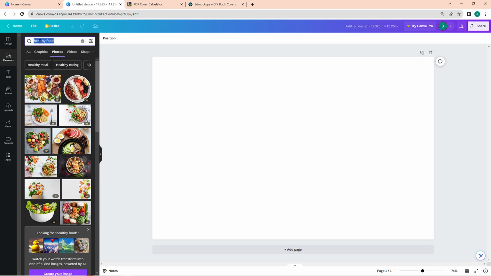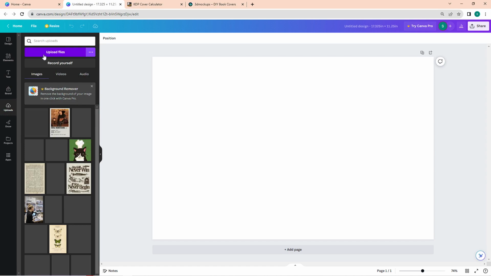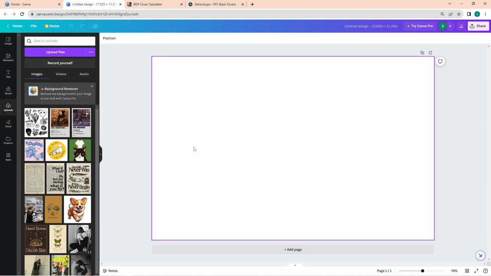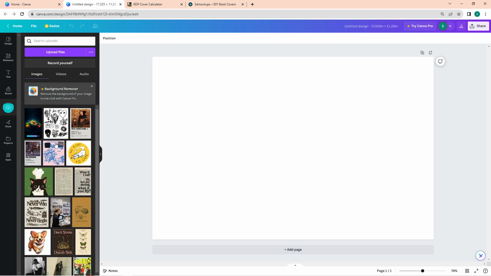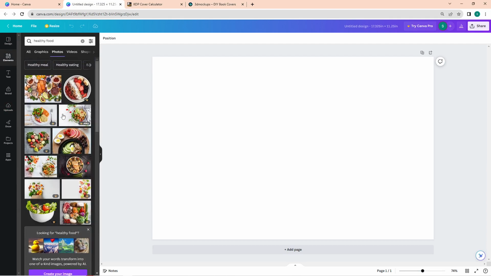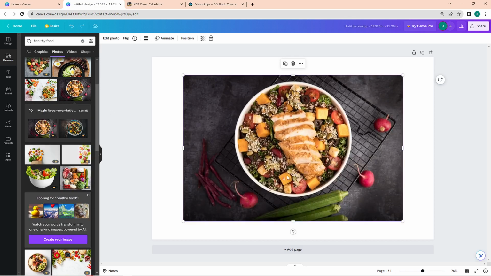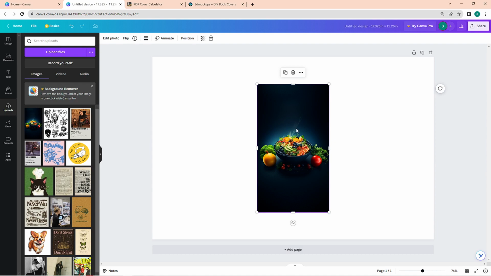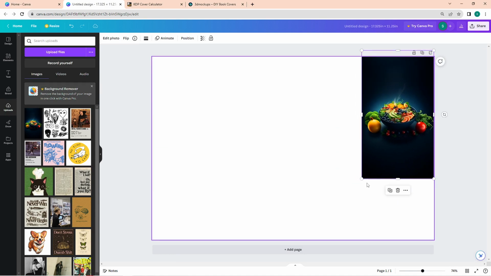Now, once you have decided on your theme, the next step is to gather resources. Find or create high-resolution images related to your book's theme, characters, or setting. You can use AI generating tools. You can shoot your own photo or you can draw it yourself, or you can pay other artists to make your photo. Just make sure that you don't steal photos online. I have here an AI generated image of vegetables, so I will use this.